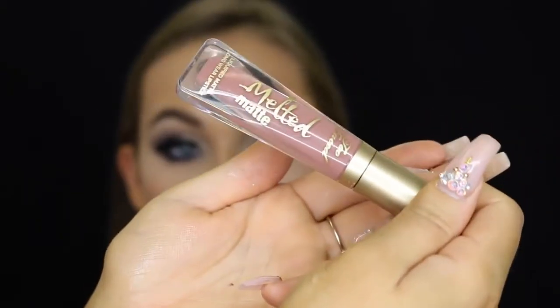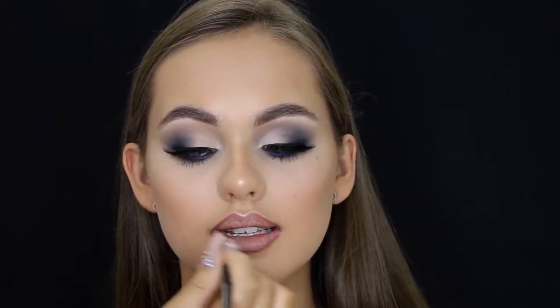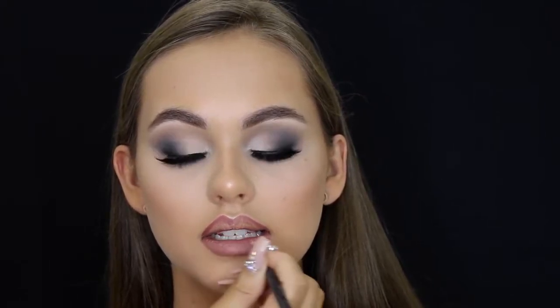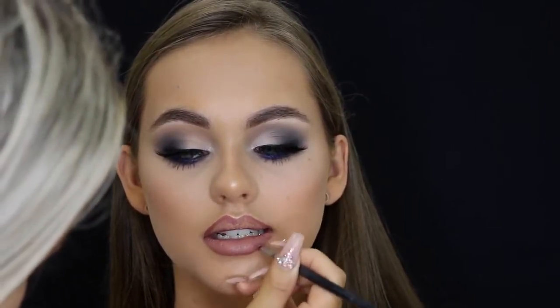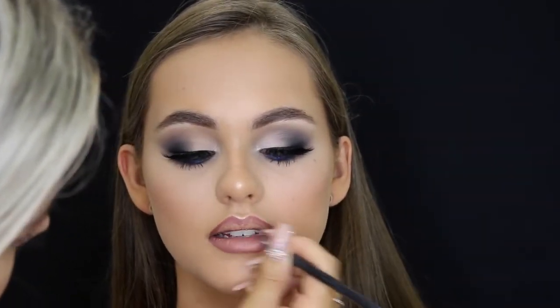Then taking the Too Faced Melted Matte Liquid Lipstick. I'm pretty sure this one's in the shade Cool Girl. If not, I'll leave it listed down below, and just using that to fill in her lips. I thought this color complemented the eye look because it's kind of like a cool toned brown shade, and I think she pulls it off amazingly.